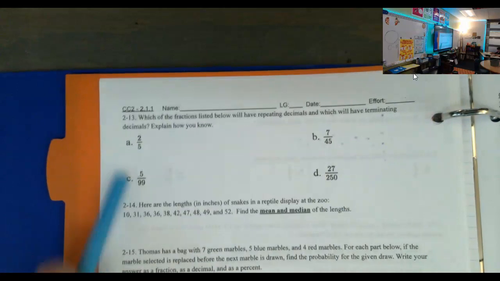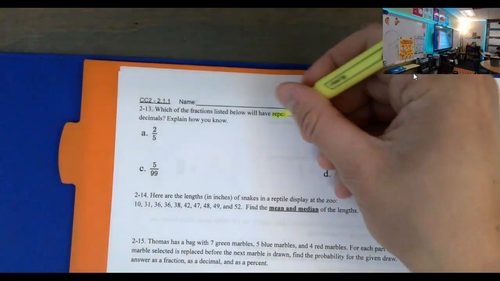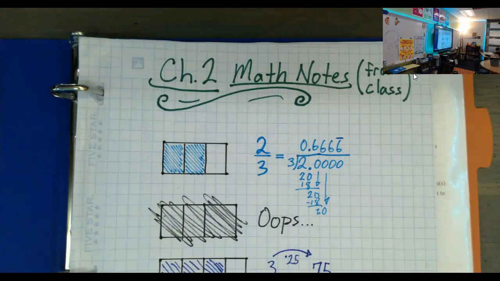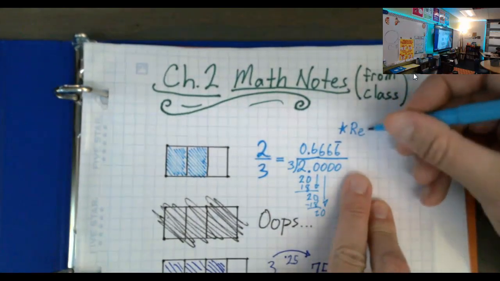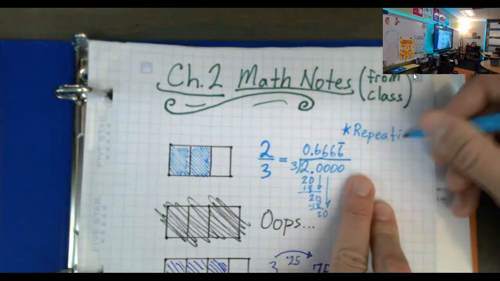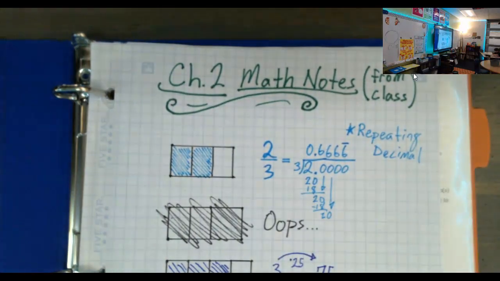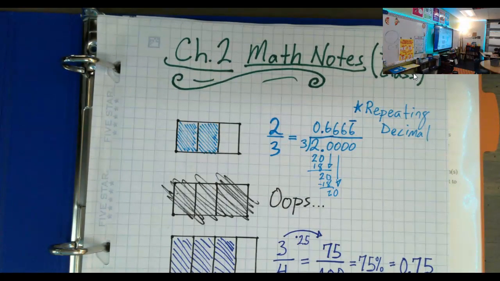Just like on your homework, guys, now is when I would like you to come back on your 2-1-1 from yesterday. Not all of these will be nice. Notice how it's asking which of them will have repeating decimals. So guys, in your notes, we need to make a note here that this is repeating. If we get stuck in that infinite loop like Donna talked about, it is a repeating decimal. You have to use that repetend bar.